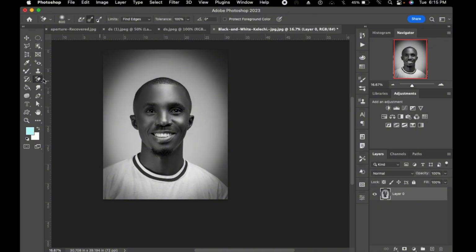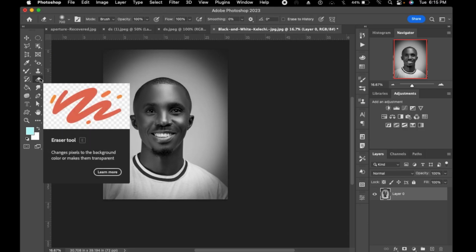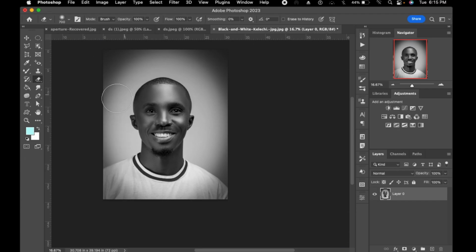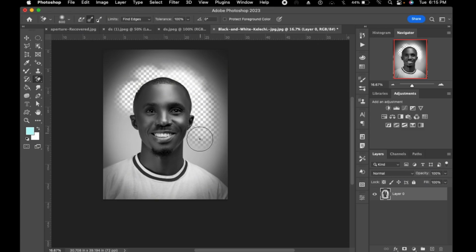So you see, the next option we have here is erase background. It's used to erase just areas that are outside the background, areas that are outside the subject, just the background. But you do this by, once you've clicked on erase background, you come to find edge, and then you make sure your pointer is outside the subject, and just do it like that. You see? And then that's what that is used for.